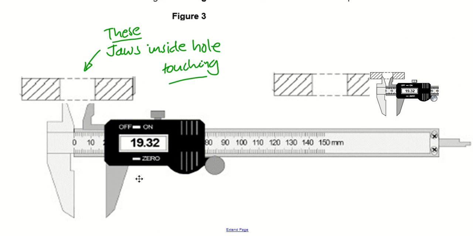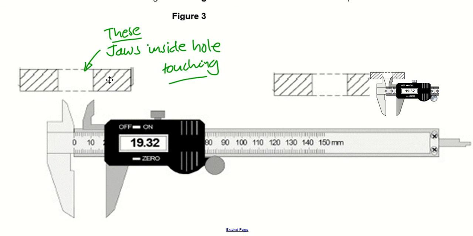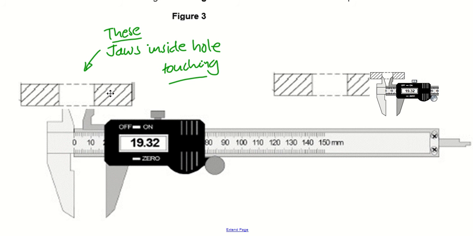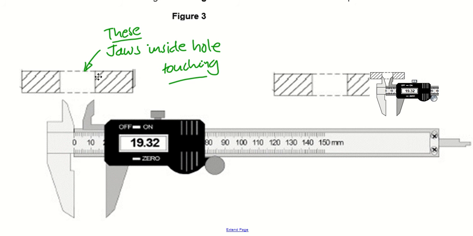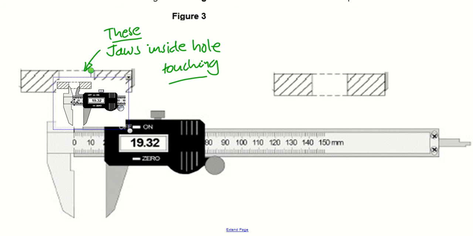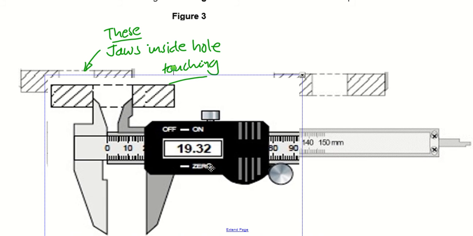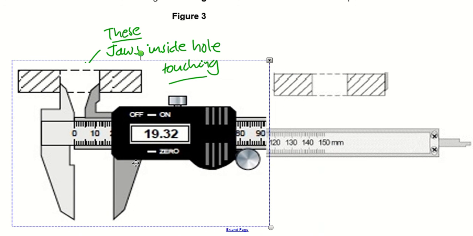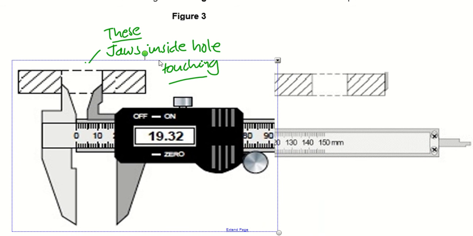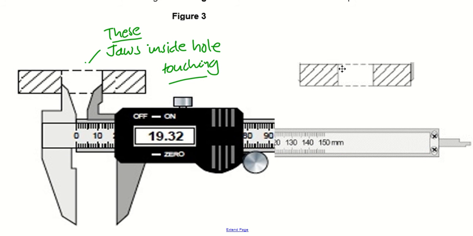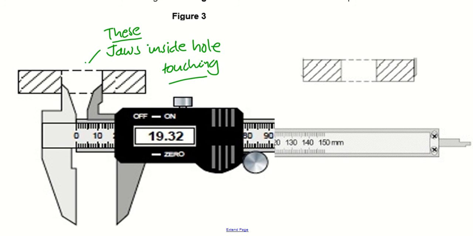What I said was, you'd get your magnet, put it over the jaws, and then make the jaws come outwards until they're touching the sides, so it will look like that. So you've got your jaws on the inside like that. They want you to show the jaws inside the hole and touching the sides of the hole. So you only have to draw that bit. You don't have to draw the whole caliper, you just have to draw the cross section. You have to draw that bit in that position over there, and that's what gets you the answer.